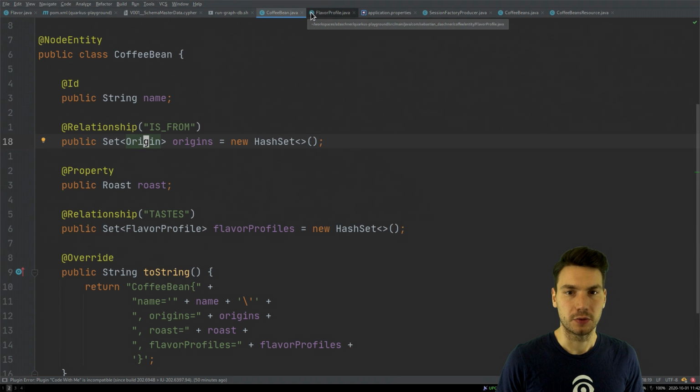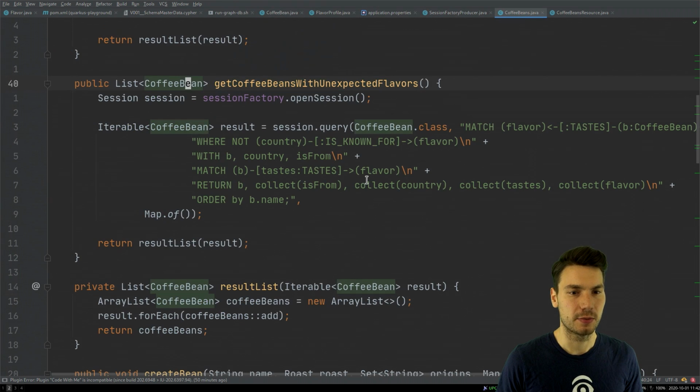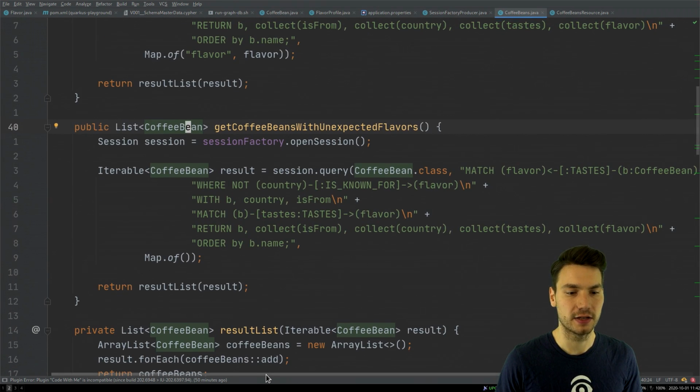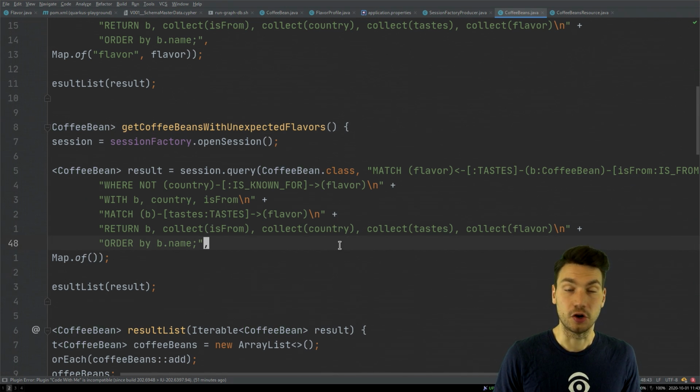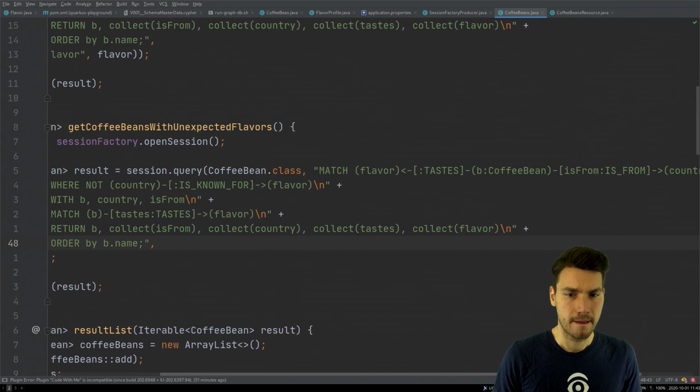How do we do this in the graph? In a relational database, this is really mind bending, and you would need a black belt in SQL, right? To do something like that, to say, okay, now give me the countries and then try to merge or join them by the flavor that you would get, and see where there is a mismatch or where there is an overlap. In this case, actually, it is much easier.